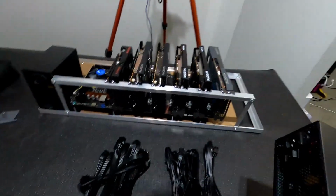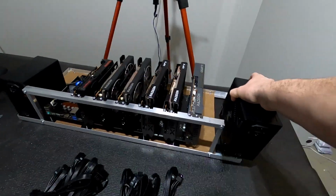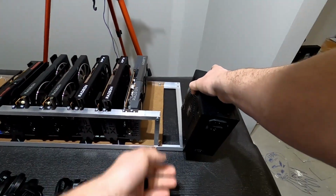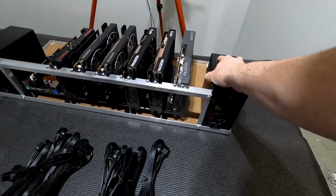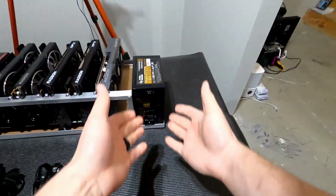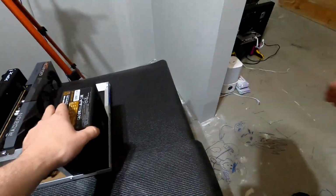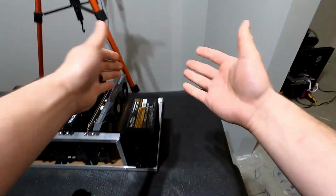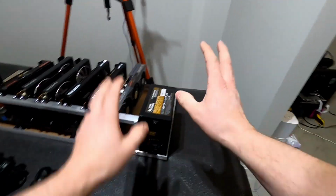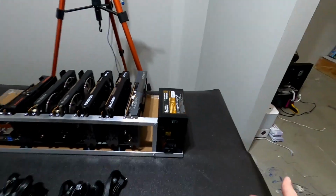All right. So we got our second one here. Now this one is gonna be a little different. If I put it this way, the downside is that it's going to blow towards my card. So I could put it this way, but I just have to make sure, and it looks like we have enough clearance. This is the ideal way to put it, because then it's going to bring in my air and then it's going to blow it out this way. And then same thing on this side, brings in the air and blows it out this way away from the GPUs. Granted, it's a power supply, especially ATX is not putting out that much power, or that much heat, but in this situation, we'll go ahead and lay it out. So that comes out pretty good.